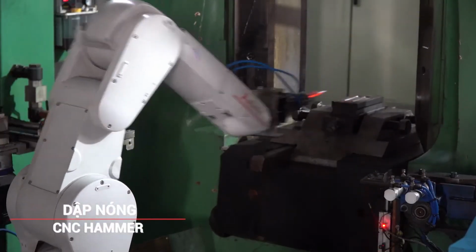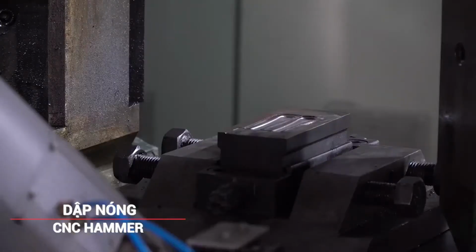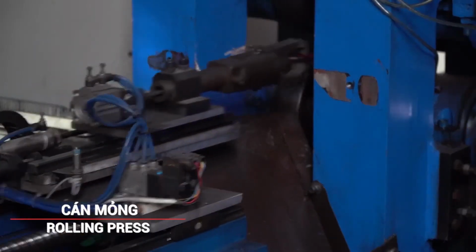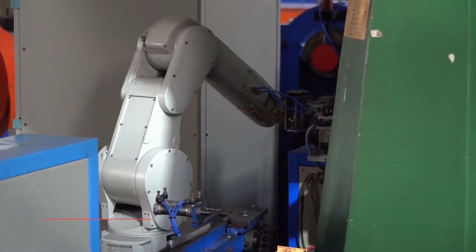After annealing, the knife blanks are transferred to a CNC hammer. The shaped blanks are then passed through a rolling press. This step further refines the thickness and ensures uniformity across the entire length of the blade.